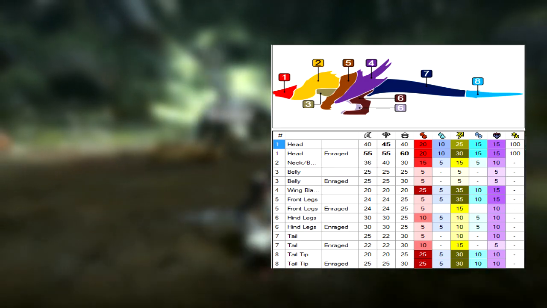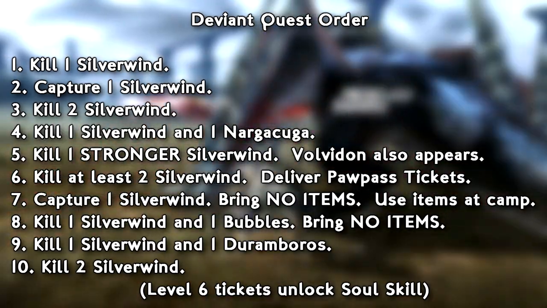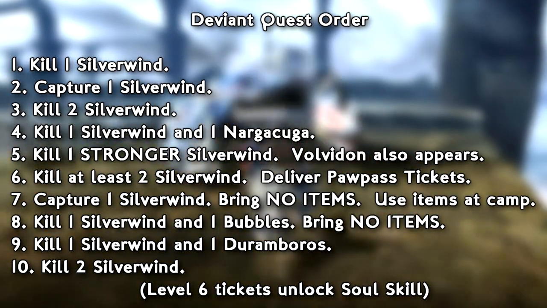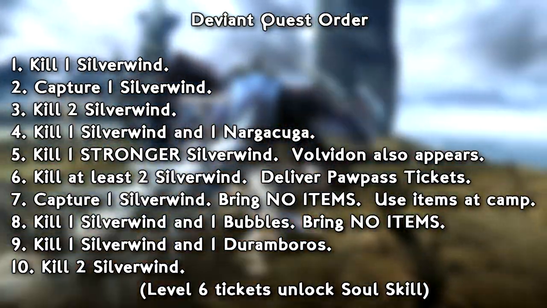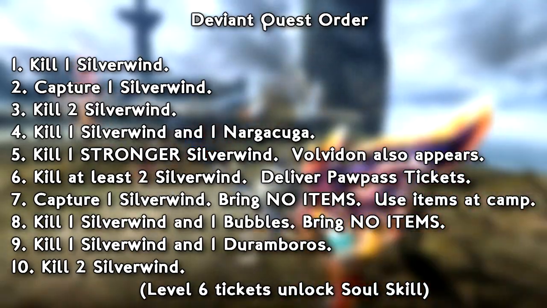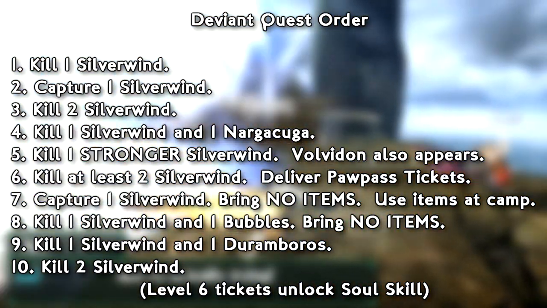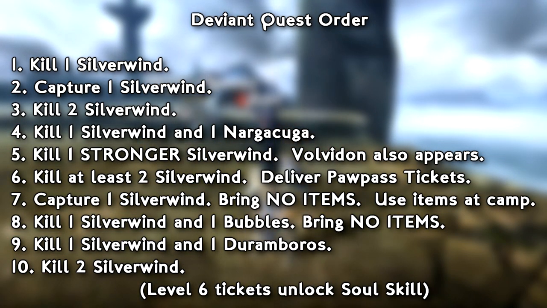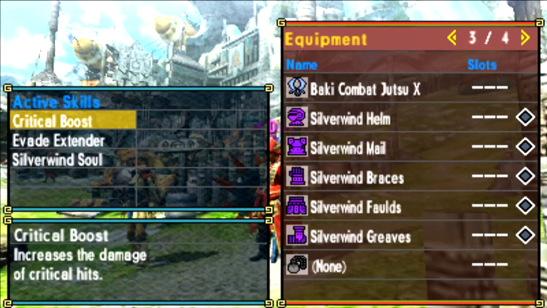On top of that, let's move over a little bit and talk about his gear. Now, we all know he's a deviant monster, and deviant monsters tend to have really interesting gear that I would normally go over in great detail, but we're like 8 videos into this deviant stuff, so I'm not really going to, and I'm guessing you guys already know what the deviant gear does. Get some deviant gear that speeds up your hunter arts, and you put some deviant gear on. Once you get to level 6, you get a free soul skill. Boom, done and done. We're not talking about it again, but we will talk about his skills in general.